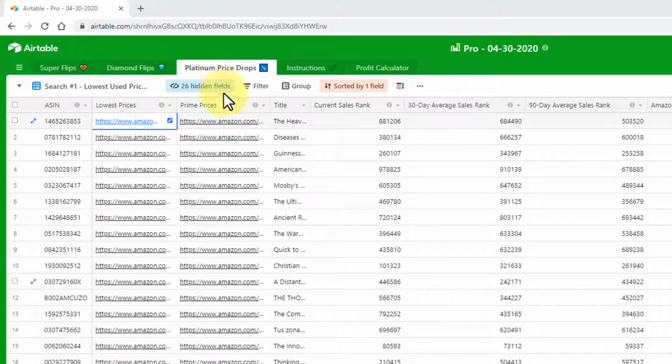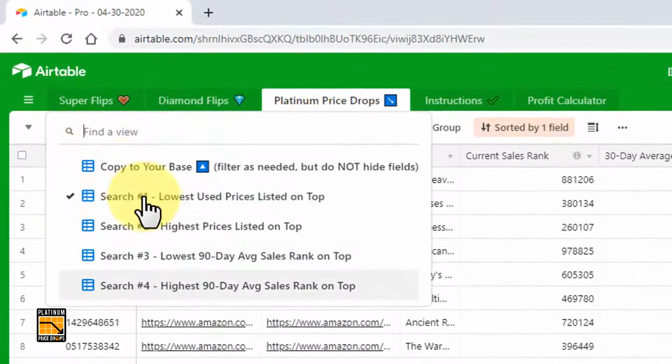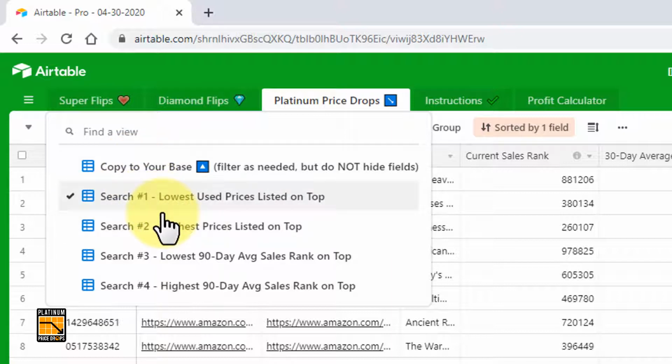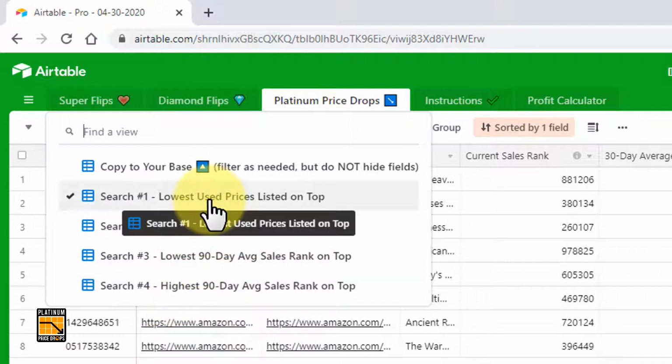All right, let's look at platinum price drops. With platinum price drops, we've got 4 views searches set up. Same sort of thing. This top view is for using it with option 2, the full flip method. So we're going to be using searches 1 through 4. When you actually see this, there may be a 5th one on there that just says custom, and we'll create that later. For right now, there's not too many. There's only 50 in platinum price drops if you're on the Pro. I believe you get 20 or 25 if you're on the Plus.